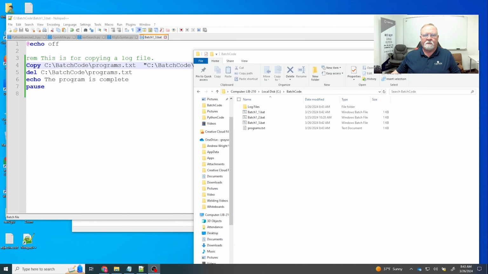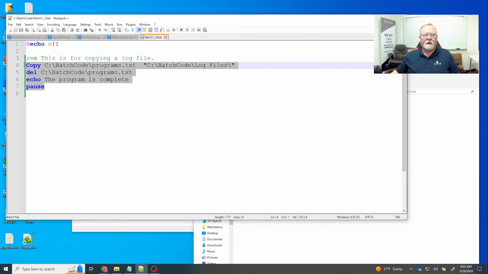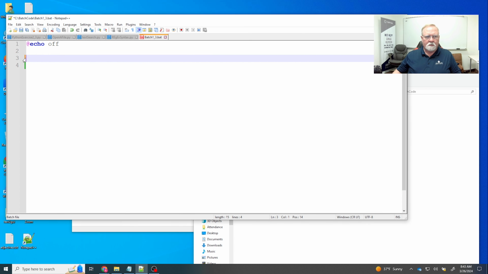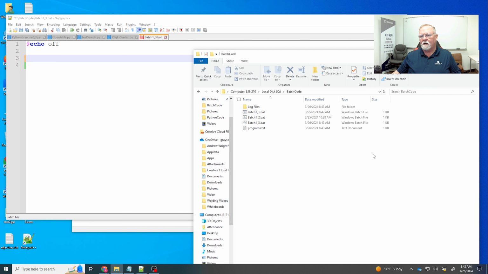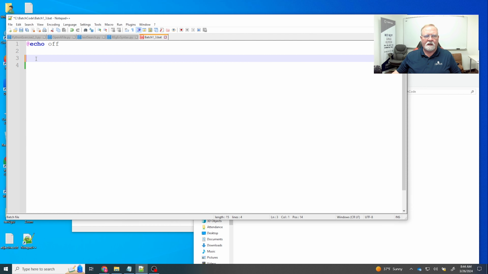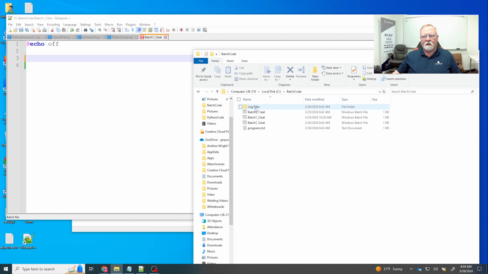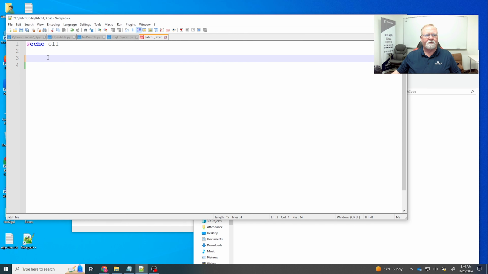Okay, so now that we've gotten our code to run, let's go ahead and build a program that will do something different. So we've got our programs.txt file in here that has a list of all the programs that are found in our program files. So now let's go ahead and copy that into this log files folder up here.